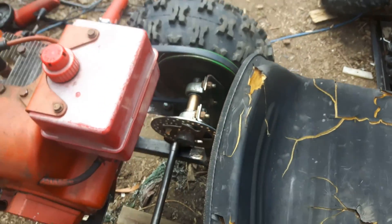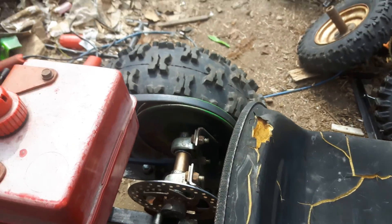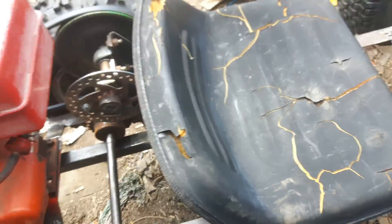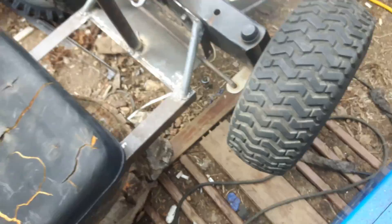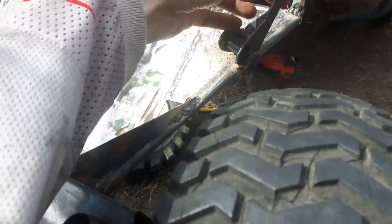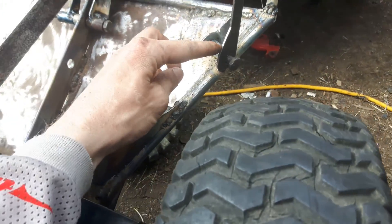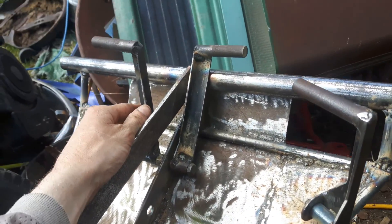Basically all I got to do is the tensioner, a brake caliper, get the sprocket on top and run a chain, spacers for there, pull the tires on. Then probably splice two cables together, add an extra spring on the throttle at the carb. I'm going to weld a piece so that it stops where I want the pedal to be when it's fully back — there's a lot of spring on it. Same thing on these ones, there'll be springs, and I'm going to weld a piece here for a stopper. Same thing with the clutch pedal so it looks right.